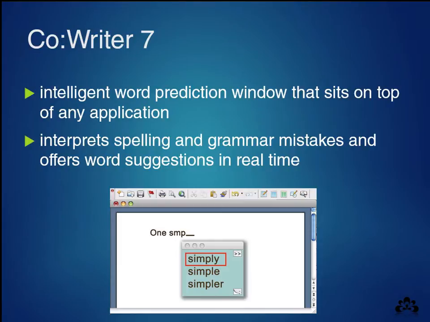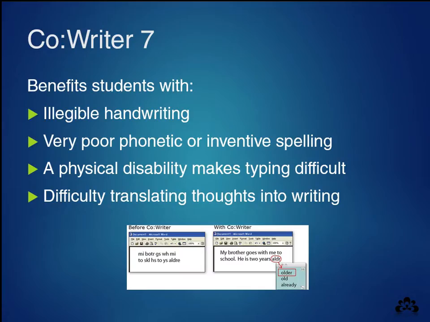It also gives flexibility to the words it learns by automatically predicting in multiple tenses and usages. Now, it's the only word prediction program to use the context of a whole sentence to predict the next word, and this provides the most accurate prediction available. So it's crucial for your most struggling writers.